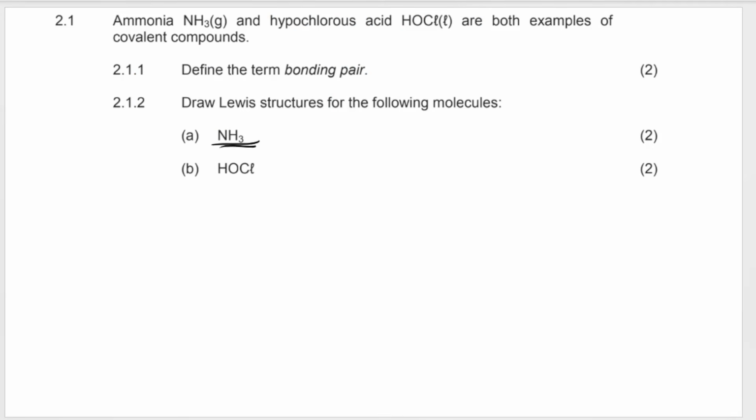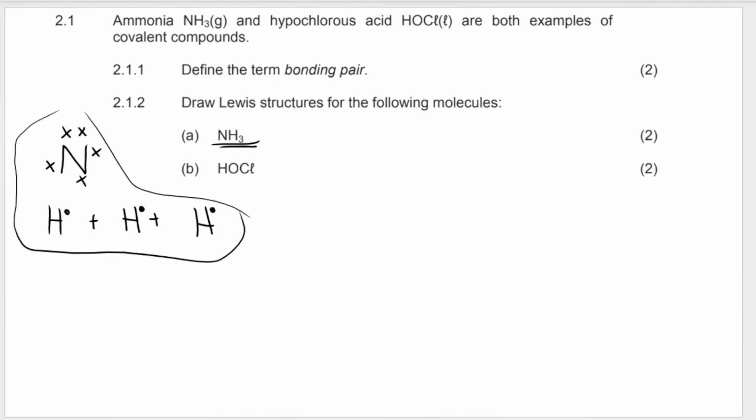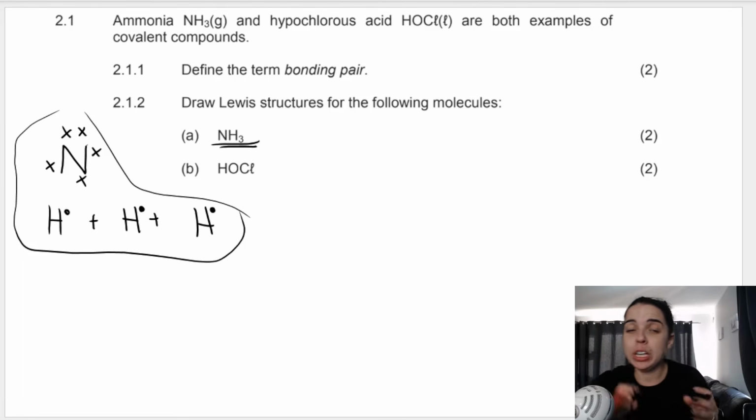So NH3, we're going to have a nitrogen with 5 valence electrons. 1, 2, 3, 4. You place 1 on each side and start at the top again, 5. We're also going to have 3 hydrogens like that. Each of them have 1 valence electron. 1, 1, and 1. Now, drawing these diagrams is not necessary at all. They're not even required. The only reason I draw them is to help you see what needs to happen. See if we need to form a single bond or a double bond and who needs to join where.